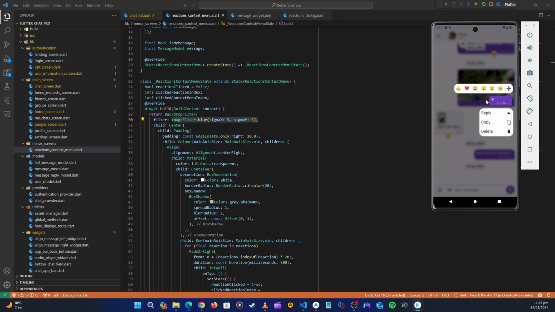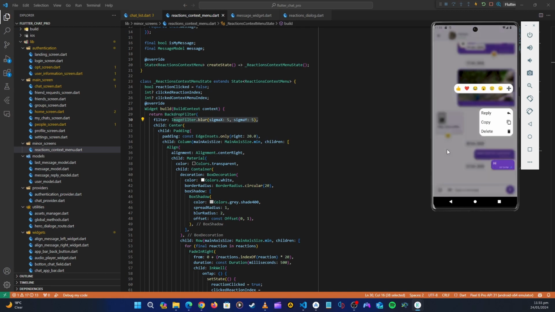Okay, now that we have put these blur effects, let's handle now these cases of clicking. Okay, so this reply, copy and delete, this is just a few that I've put. You guys, if you want, you can put more options here. All right, this is just a small demonstration. I mean, what we have learned, you know now how to put the rest here. All right, so let's go on and add the click actions to work.